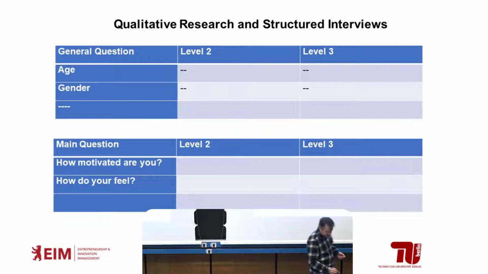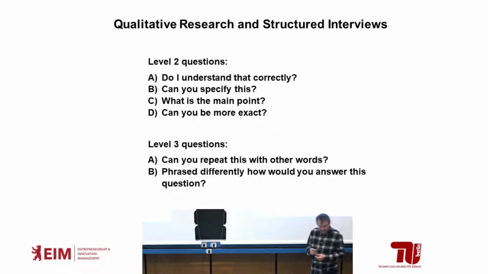And that can look like this. You go to the second level and you say, do I understand that correctly? Can you specify that? What's the main point? Can you be more exact? And then the interviewee will tell you more. And if you are still not satisfied, you go to a third layer and you ask, can you repeat it? Can you phrase it differently? So step by step, you bring the interviewee so far that you get the information you want to have. And that's actually the guideline of the structured interview.